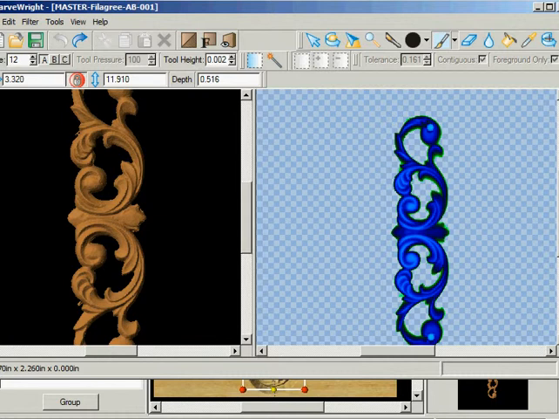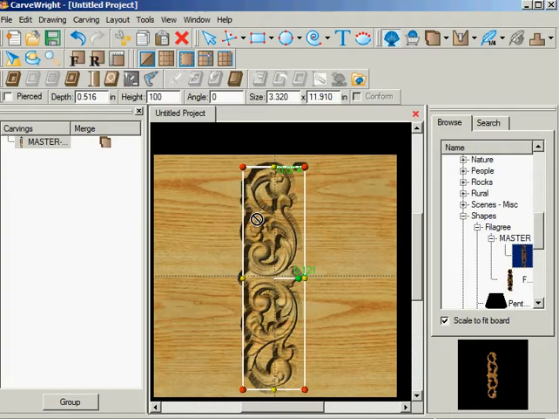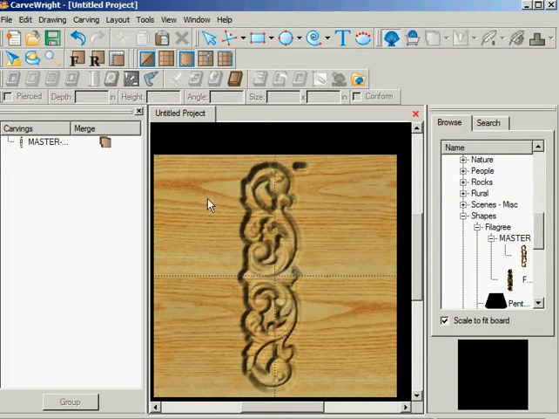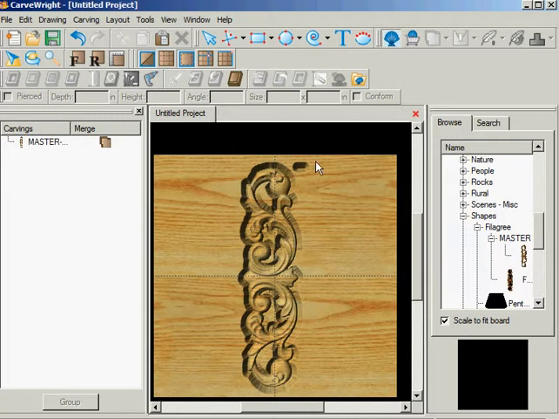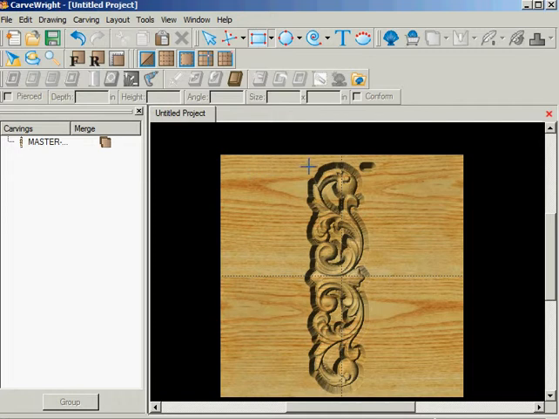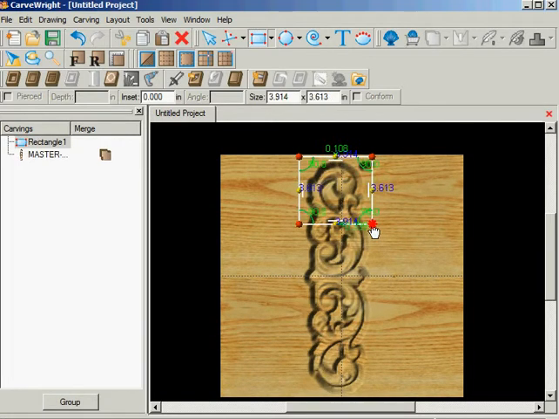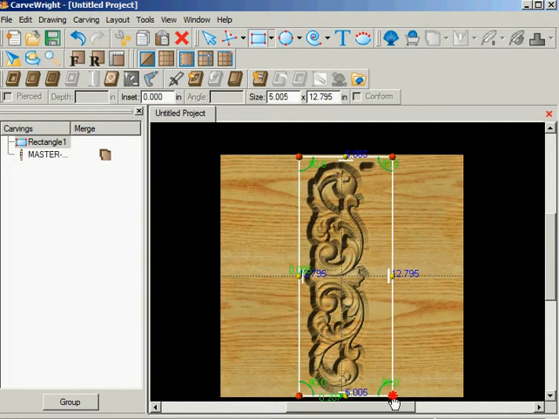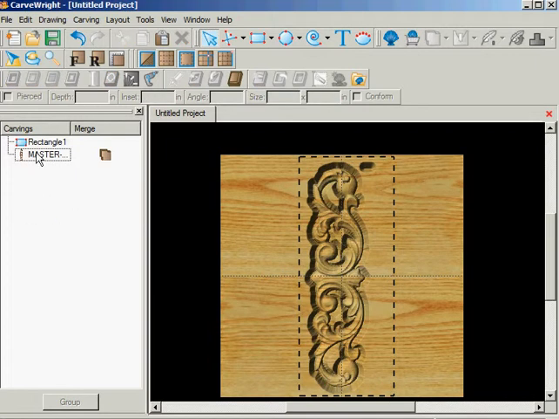So I'm going to get out of Pattern Editor. I've still got my master here on the board, and I've also got some noise up here, and maybe we can get rid of both at the same time. It's not always going to happen. I'm going to click on the rectangle, and I'm going to make a rectangle that encompasses this whole thing. I could just encompass a small portion, but since I've got that noise, I'm going to do that as well. Okay, so I've got a rectangle.